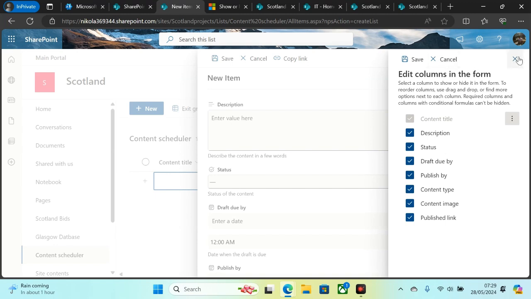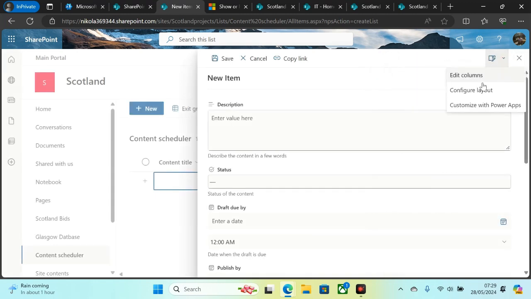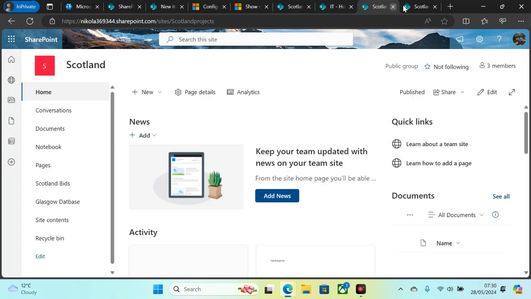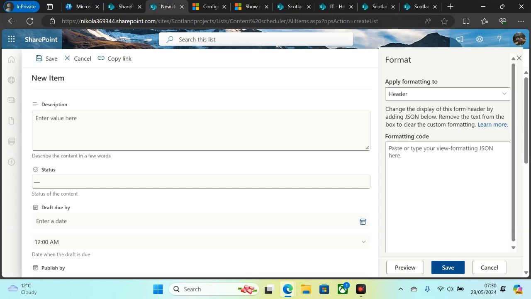What else can we do? We go here, we can configure layout. Layout consists of 3 sections: header, body, and footer. They are done by JSON. Basically here you have the header, body and footer.